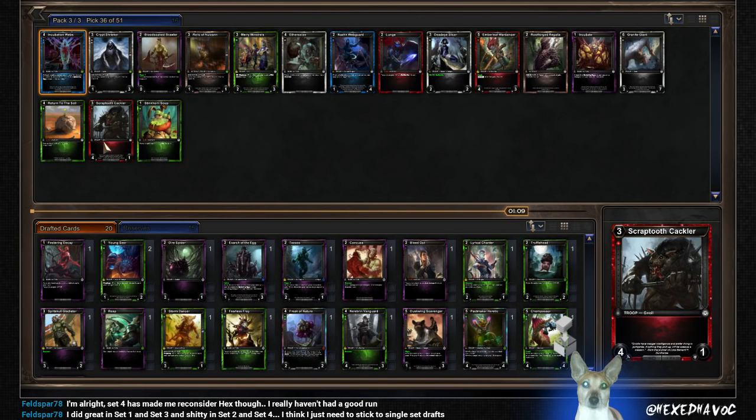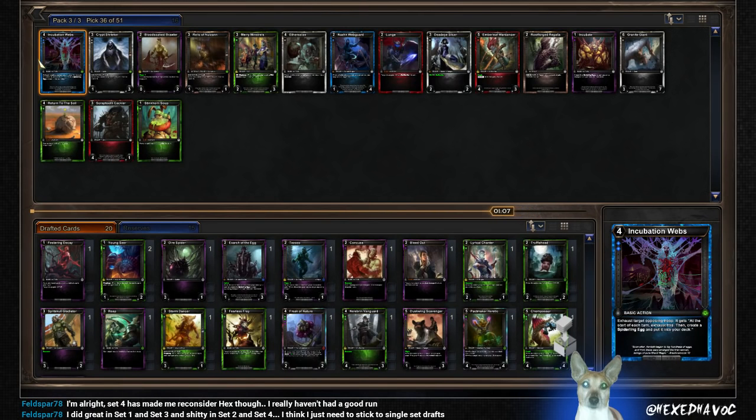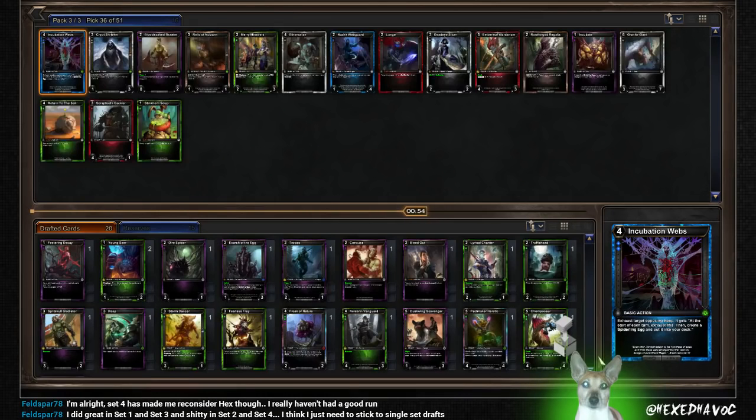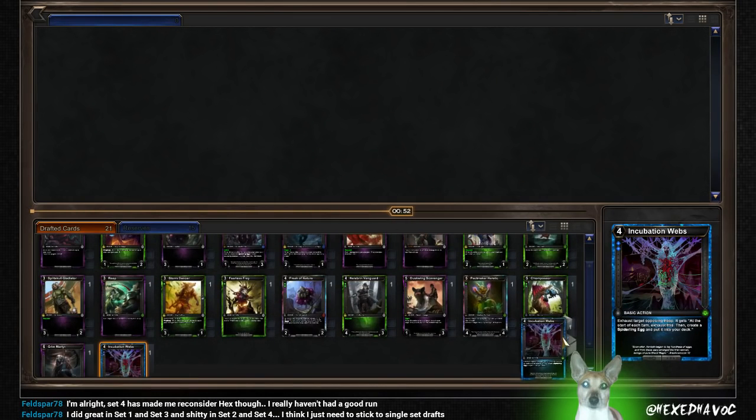So we're going to deny the incubation webs here. It's a very, very good removal card, but also creates more of these little buggers in the background there. Weird artwork, this one, but yeah, it makes a lot of spiders. Definitely annoying. So we're going to get rid of that, and we're going to throw it over here.